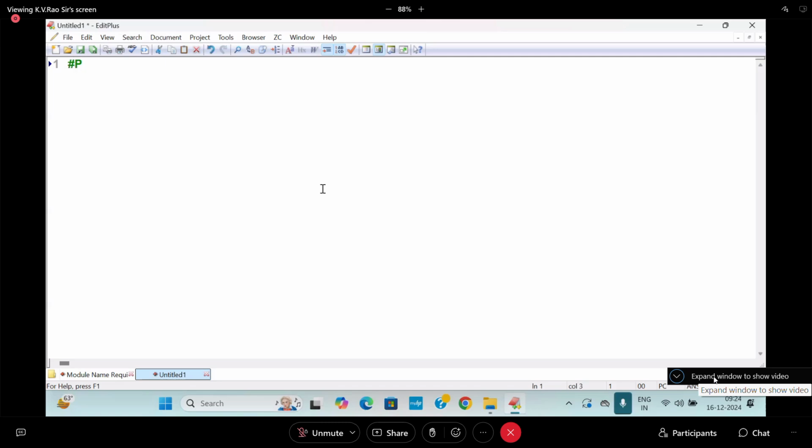Program for demonstrating the need of the join function of the Thread class. Students, I'm writing import threading.